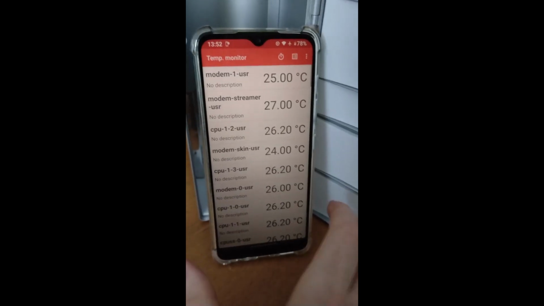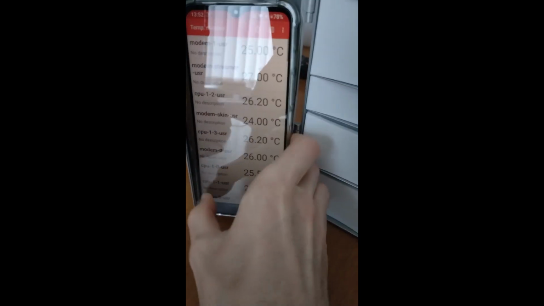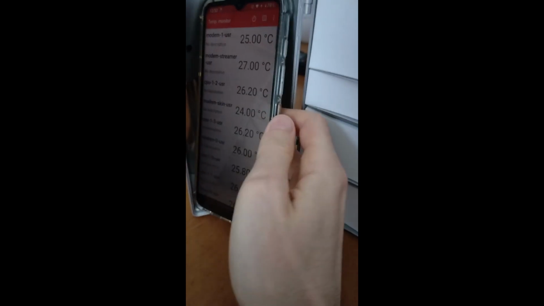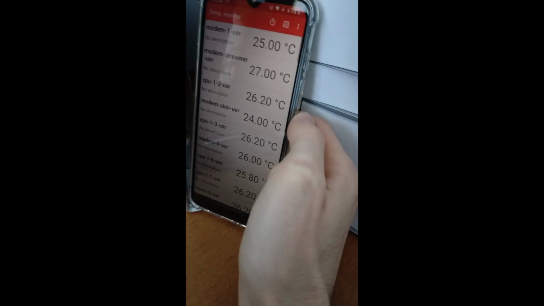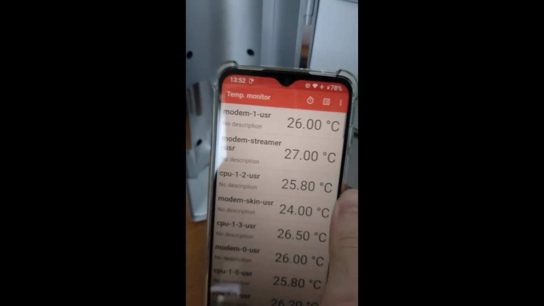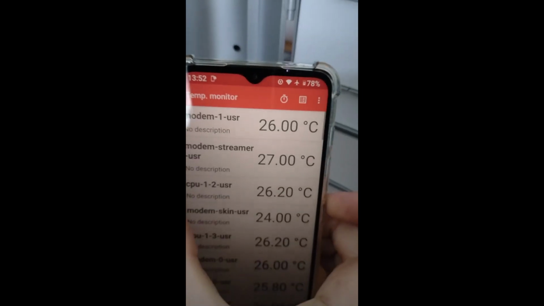So, yeah, I'll stick this in and I'll tilt the screen, of course. It starts on about 27 to 24 degrees. You can see the time at the moment is 1:52 p.m. So I'll turn off the screen, stick this in the fridge, and let's see how we go.